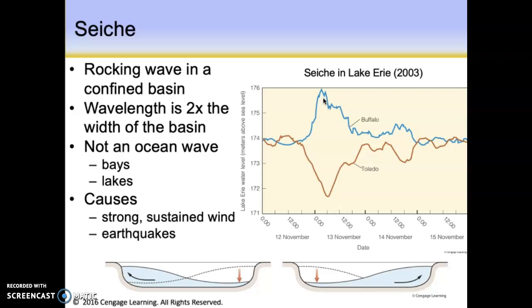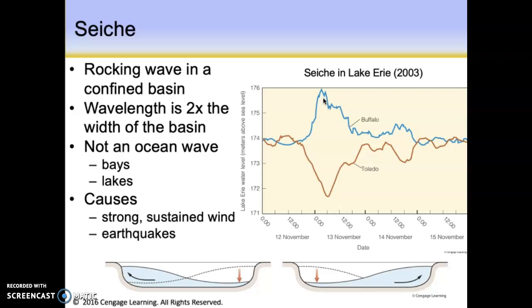You can make one of these yourself. If you fill the bathtub about 1/3 full of water and hop in, well, actually sit in, and then slowly start moving back and forth, you can get all of the water moving together, and that is what a seiche is. These do not happen on the open ocean.